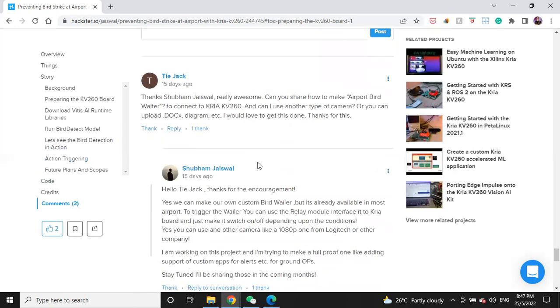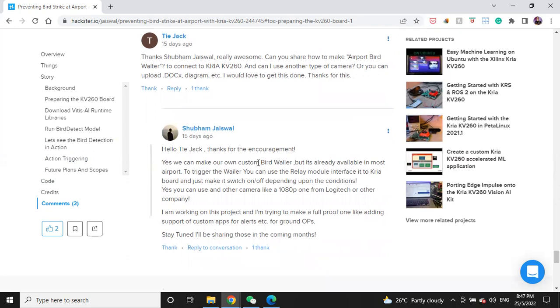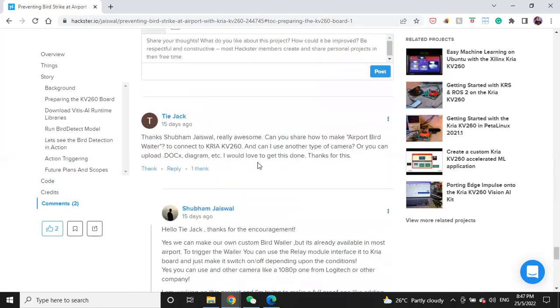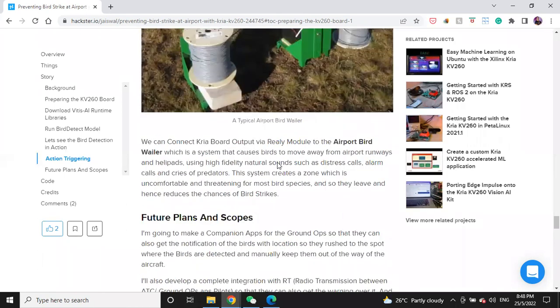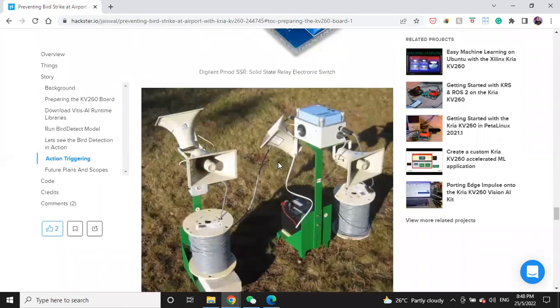If you want, you can also replicate this project, and I'm also actively working on this. Maybe in the coming months, I'm going to roll out version 2 of this with the companion app that I talked about right now, and make it foolproof. I'm also planning to collaborate with my local airports to implement it and fit it in the local arena, and test it just as a pilot project for my local airport. And if it's a success, then I will try to make it a complete production-ready product and deploy it across the major airports. That's the plan from my side.